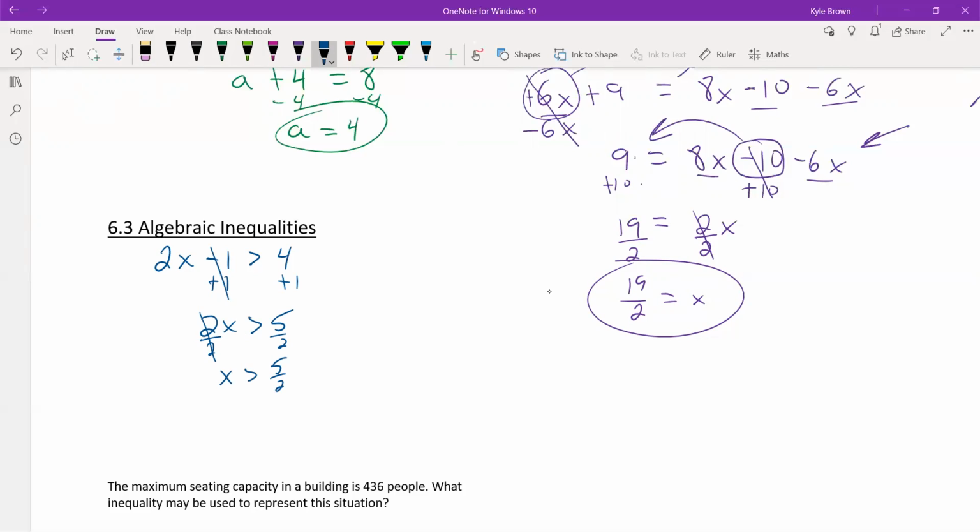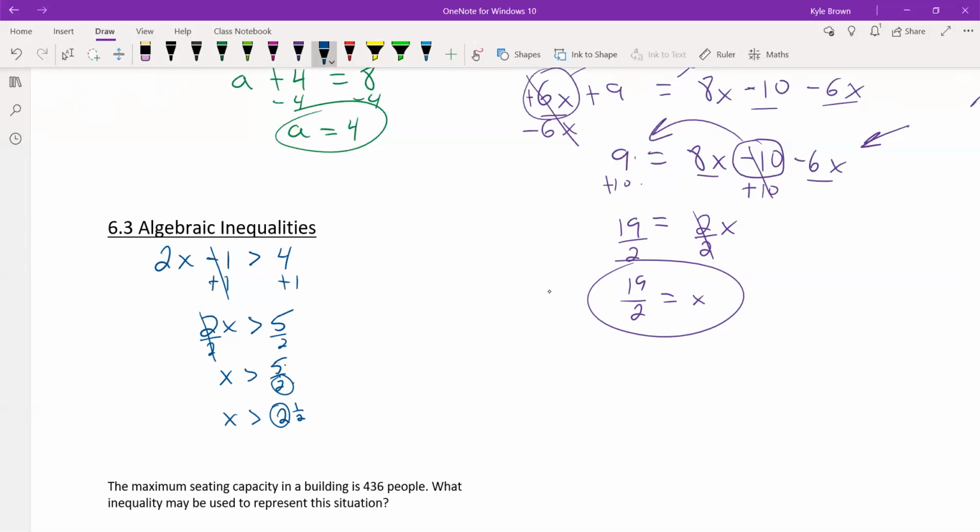Okay, what is that number? We should probably write that differently, since we're going to put this on a number line in a second. I'm going to say that this is 2 and a half, writing that as a mixed fraction. How many times does 2 go into 5? It goes in 2 times, and then you have another half there. You could also put it in your calculator. If you go 5 divided by 2, you'd get 2.5.